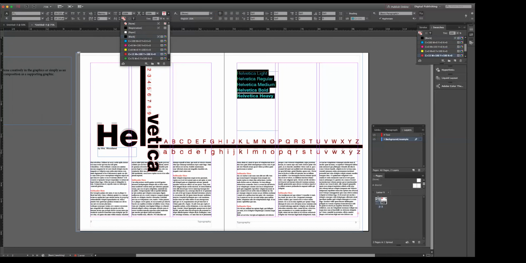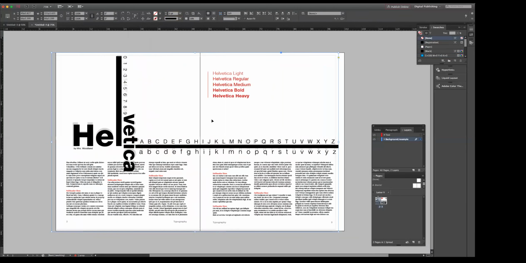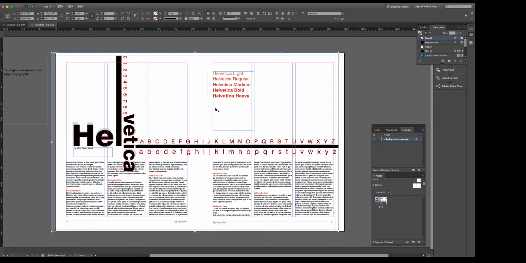And this is going to be a design element. And I'm going to grab a little line here to kind of give it some interest. Just like that. Okay, so there's some visual interest there.